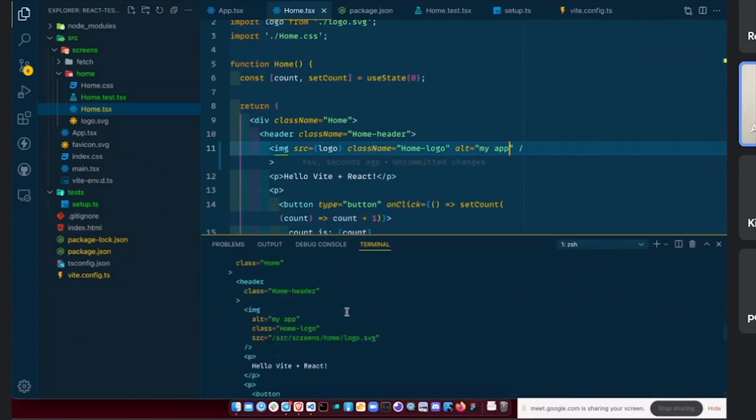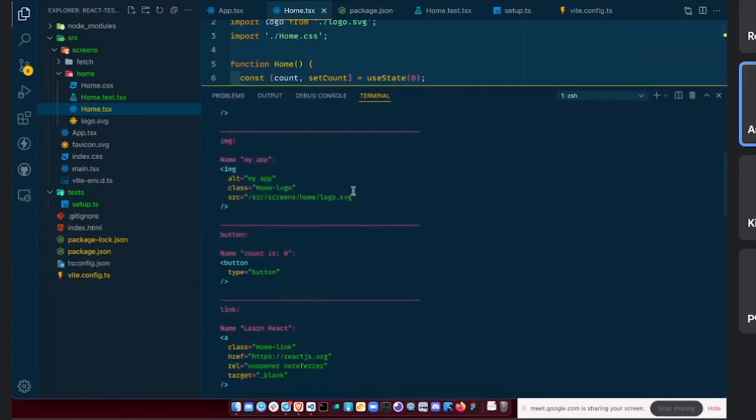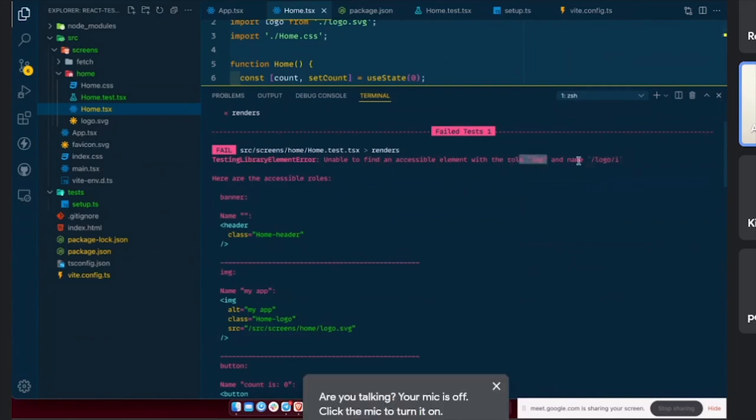And also, because of these matchers from jest-dom, we have some nice error messages. So it says unable to find an accessible element with the role of image with the name of logo. So we are looking for an image that has a name of logo, but the React Testing Library was not able to find anything.